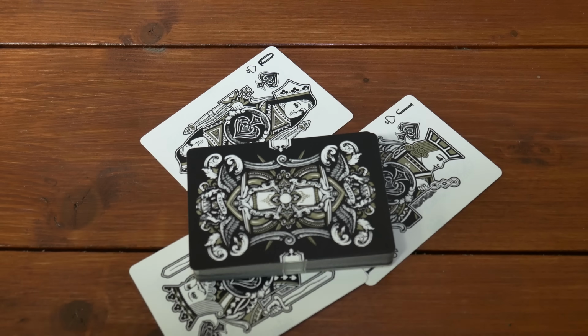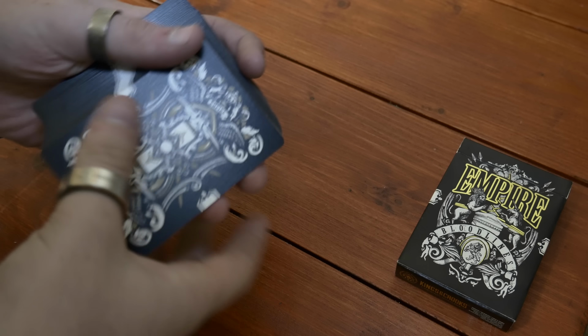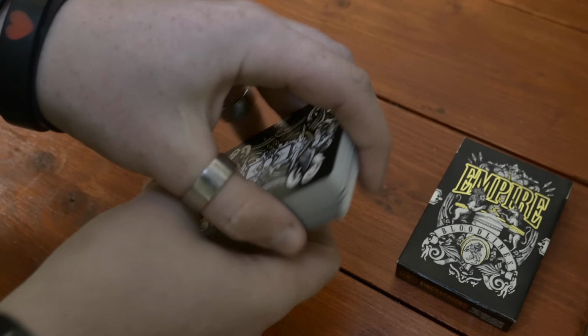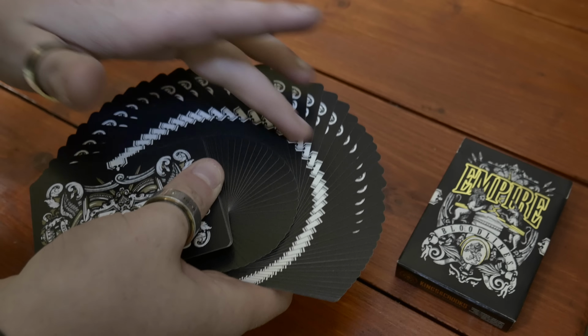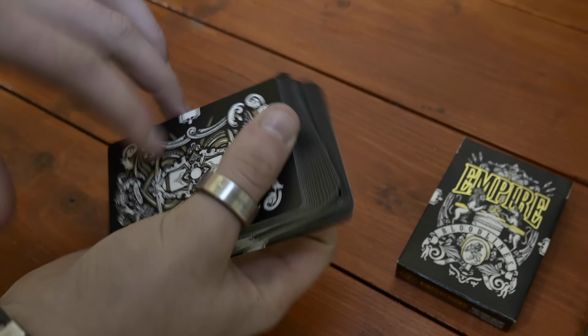It's an absolutely stunning deck of cards, and I really recommend this deck. Absolutely a gold piece. With the handling, you can see this is an absolutely stunning deck, and as I said, it has these indentations on the side, and what happens is when you give the deck a fan, it creates this really unique pattern. You can see it's really unique and looks incredible.